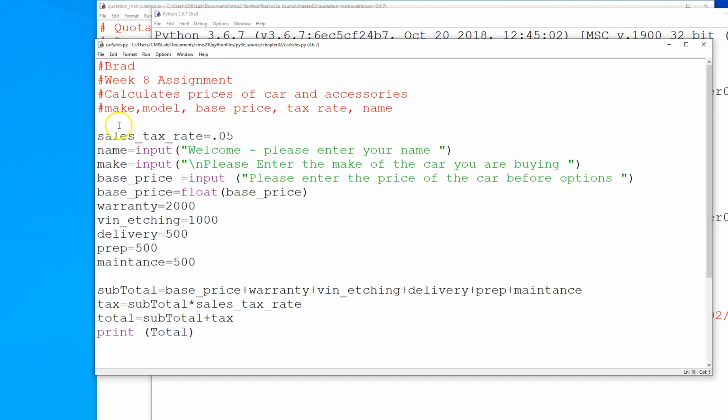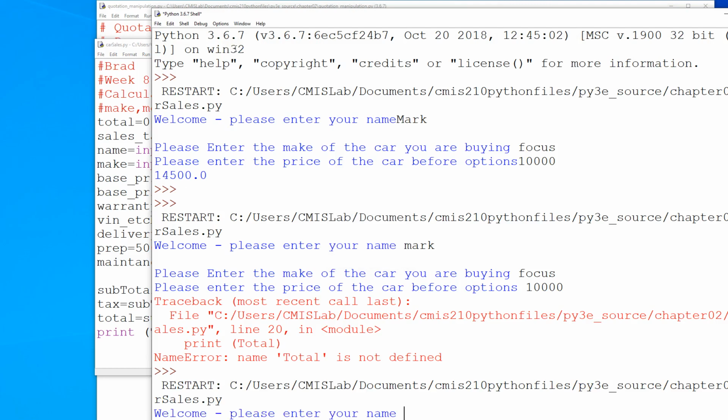So let's see what happens if I change that a little bit and I say total equals 0 up top. Let's see then if that actually will function. Subtotal plus tax. So we may have to do a little manipulating to see if we can make it work.